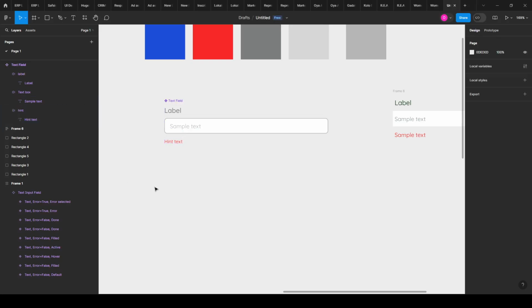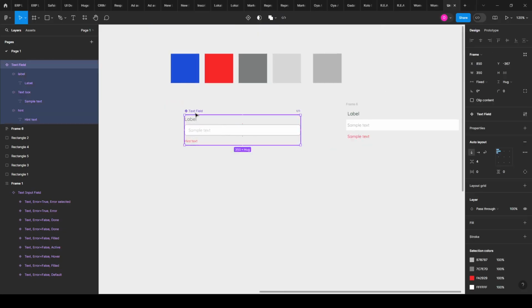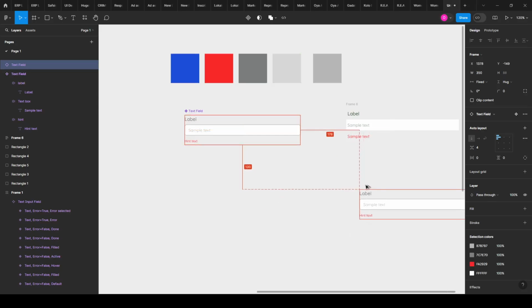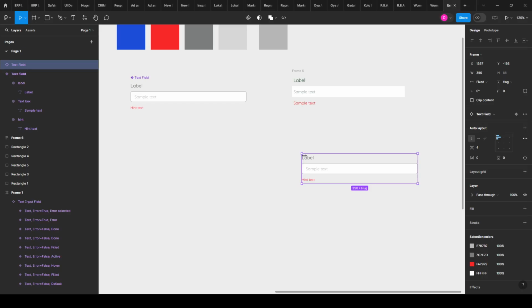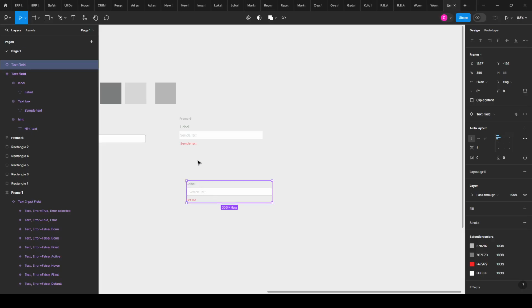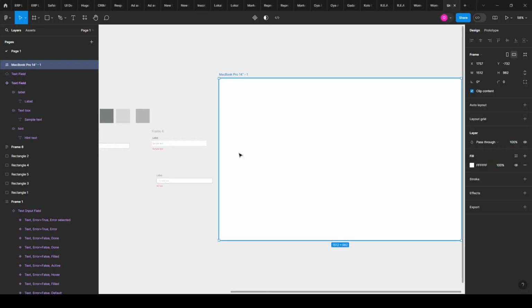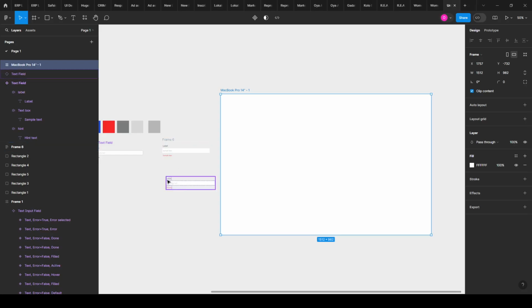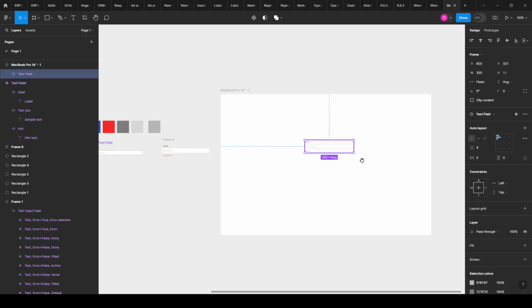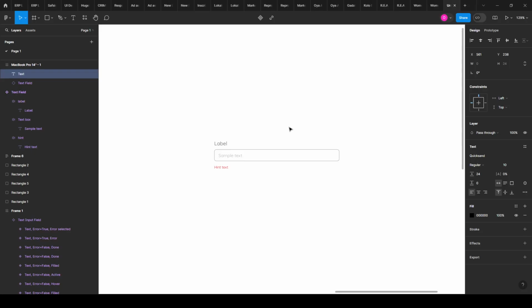Right? So what we want to do is to be able to bring just a variant of this out, just like this, and be able to change everything. So we want to be able to use it. So let's say in an instance where we want to create a sign up form now. Let's bring out a desktop frame where we can create a sign up form, and we're bringing this to the center just like this. Now let me put sign up here.